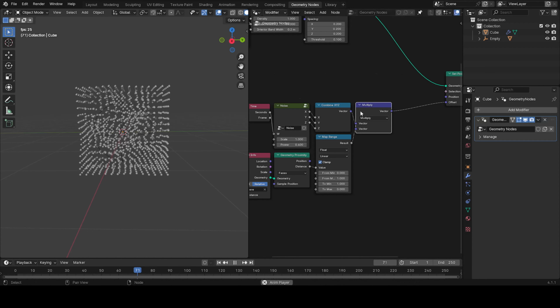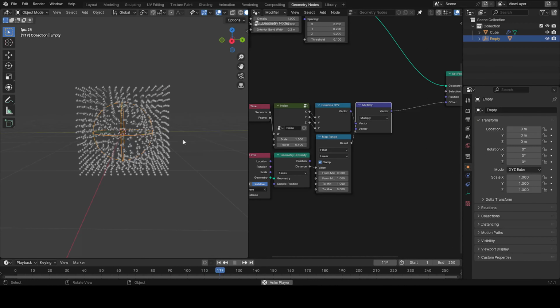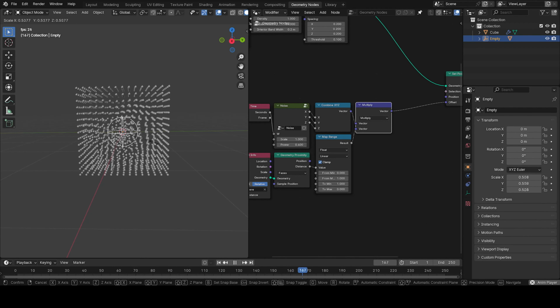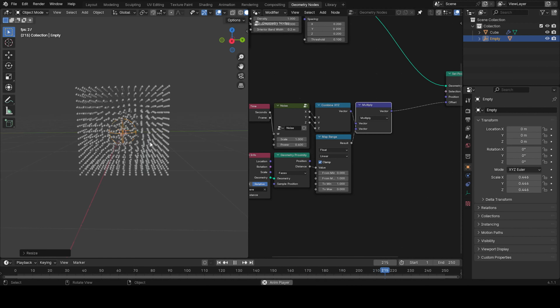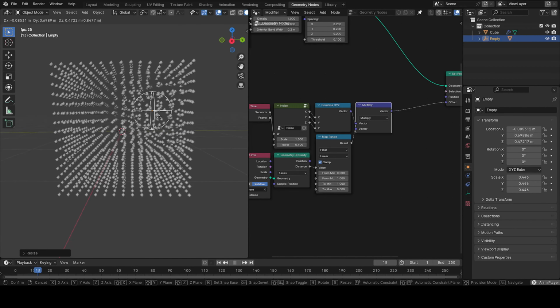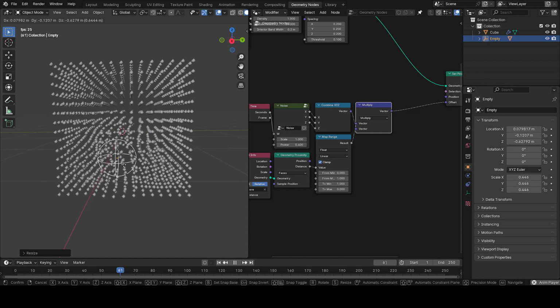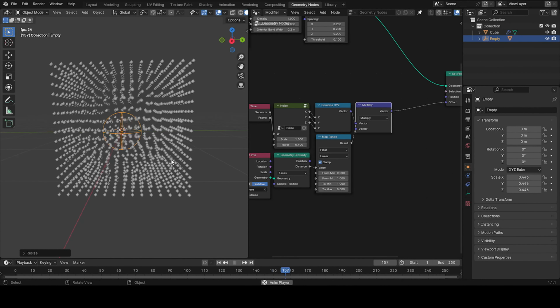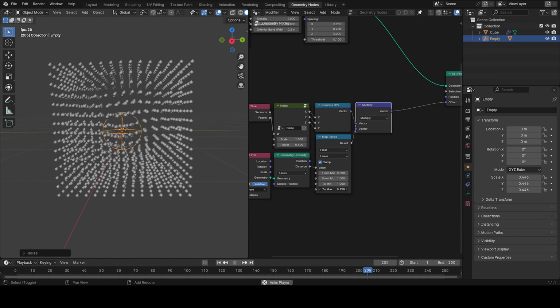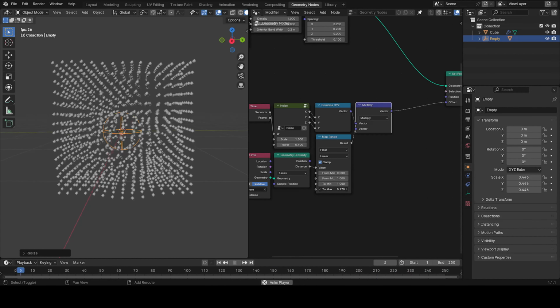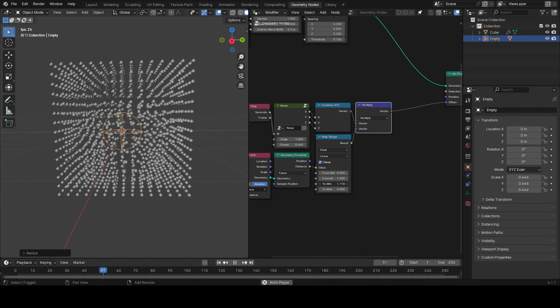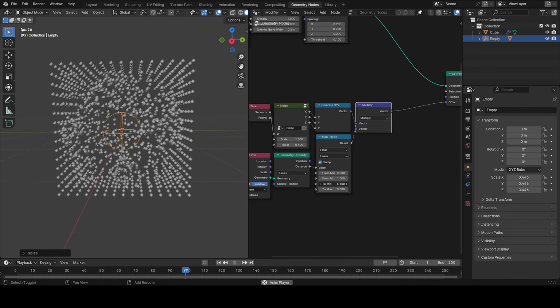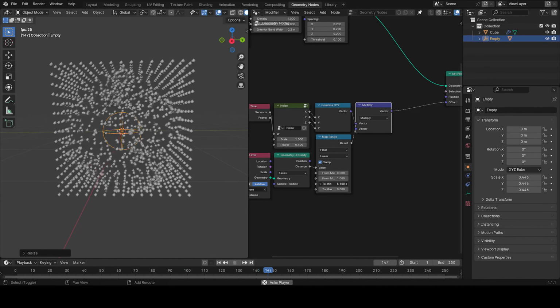So yeah, I think it's working now. So we can just scale this down for now. And as you can see, where we move, it starts to move too. So you can change these values to make the rest move just a little bit, or make the middle move a lot.